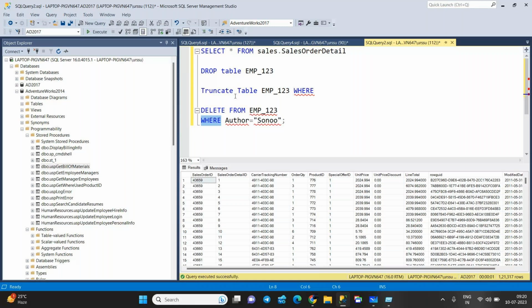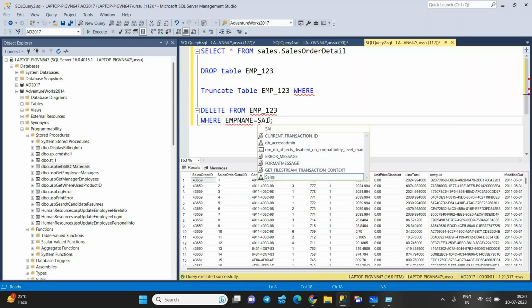And one more difference: where clause is not possible in truncate, where clause is possible in delete. Where means only certain data. So where my employee name equals, for example, Sai, only it will delete that data. The remaining data will be available, sir.